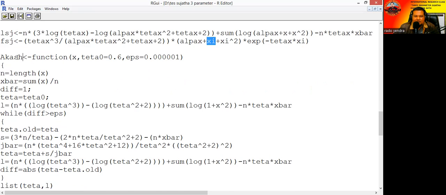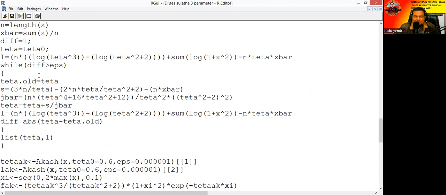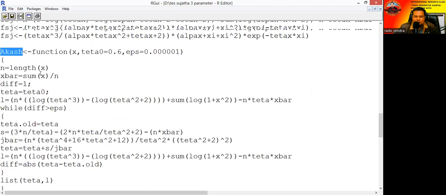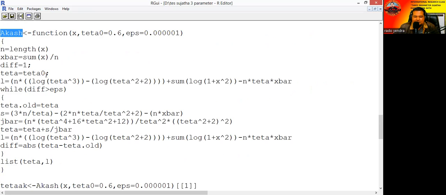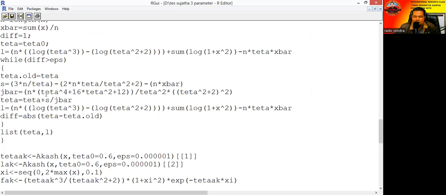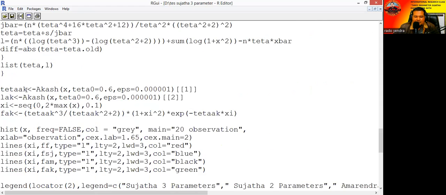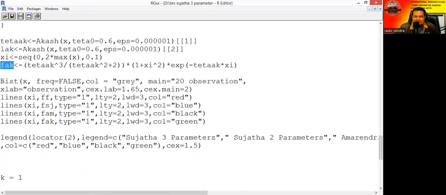And then we give the ACAS. Okay, the ACAS distribution. And then this is the programming for the ACAS, the programming to estimate the parameter with the maximum likelihood method. And we give the parameter theta. We give the log likelihood of the ACAS. And then this is the density for the ACAS. And then this is a goodness of fit test using the density plot.